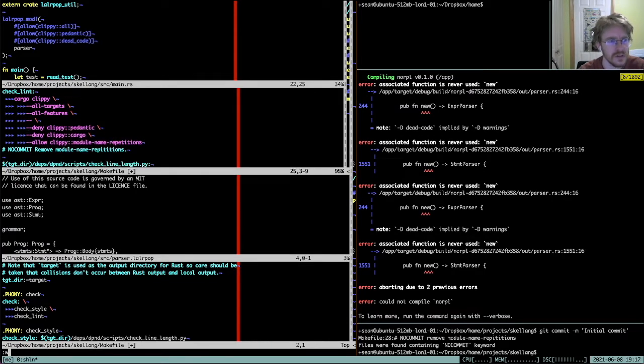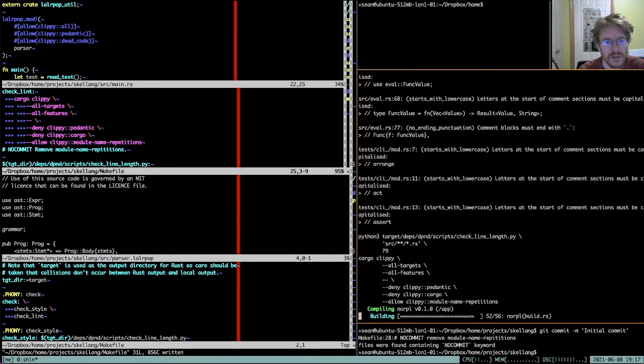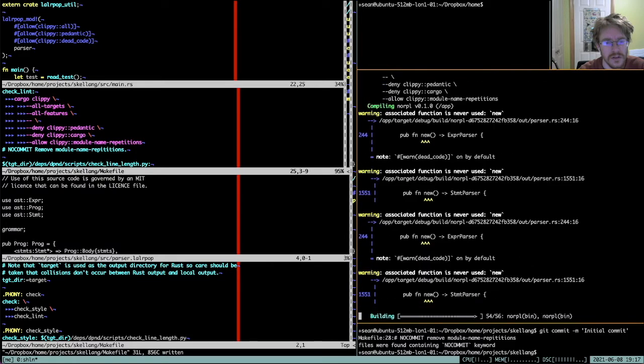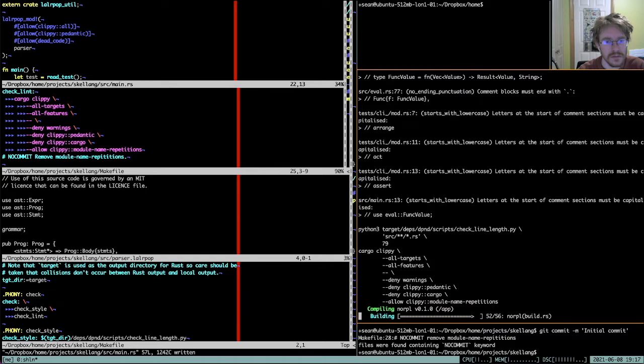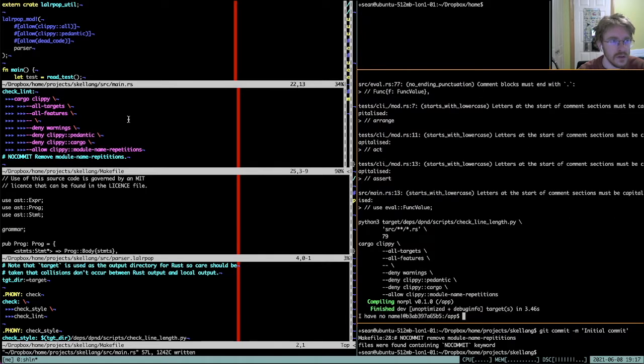But if I get rid of that, they're warnings. Oh, so it turns the compiler warnings into errors. Oh, so can I do warn, allow dead code? Or I can, yeah. So I can put all my... and can I sort these? They're already sorted.